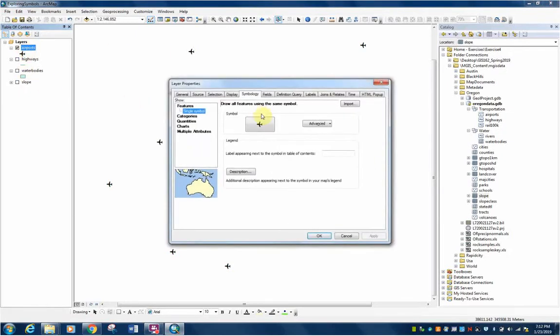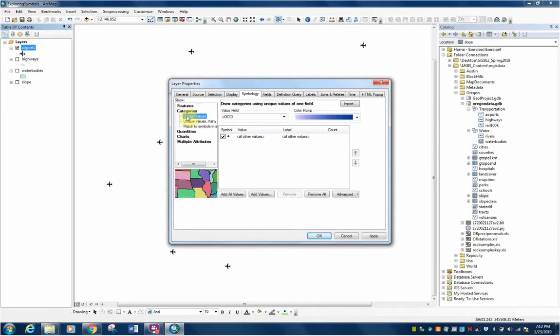But if we wanted to make it by category, then we can click on categories, and say we want a different category for each unique value, let's say for the type of airport.